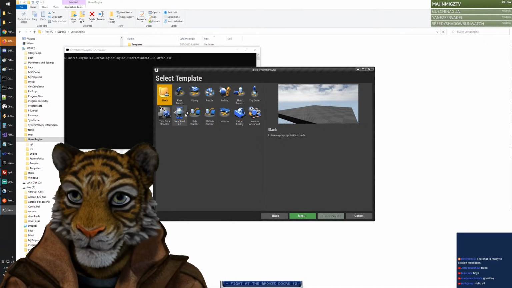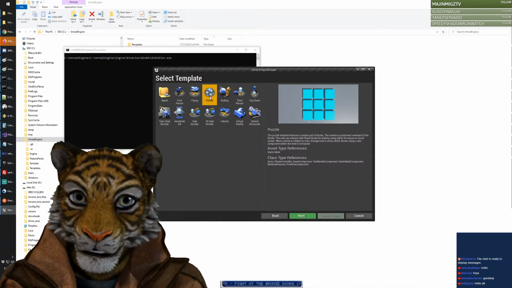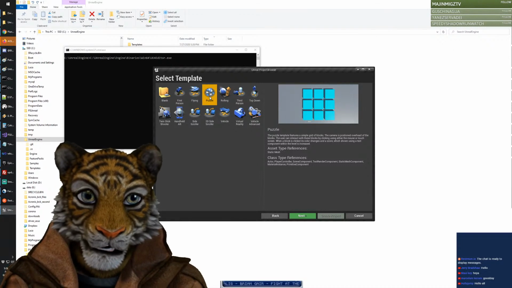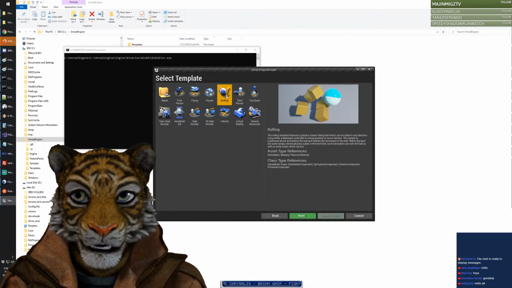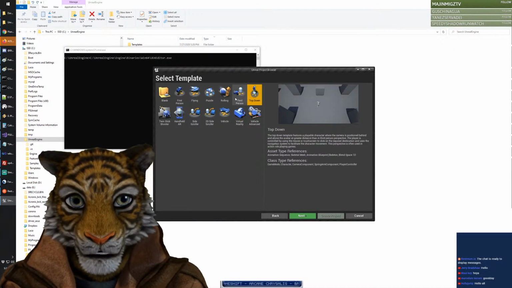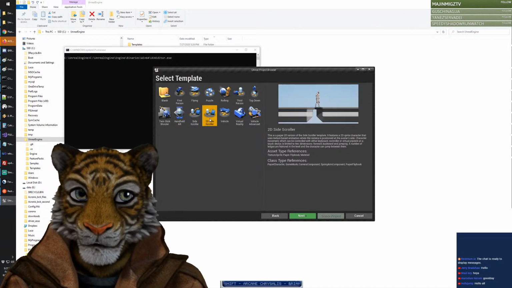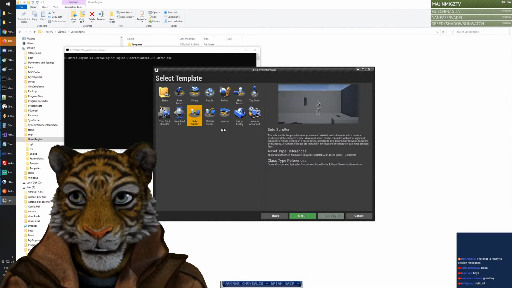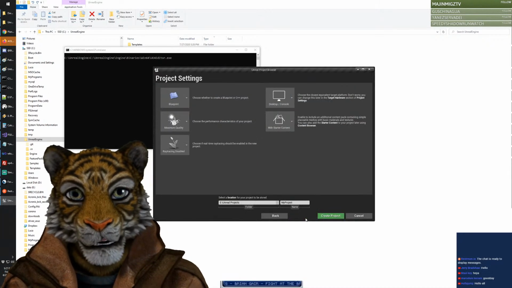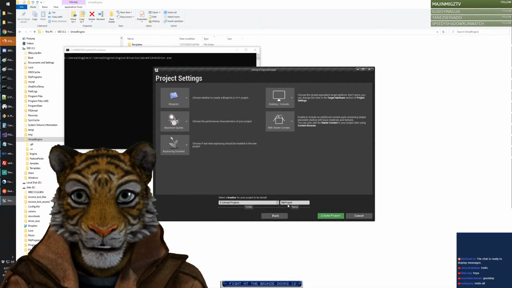We need a template. The puzzle template features a simple grid of blocks, the camera is positioned overhead, and you use the interactive block by clicking the mouse or touching the screen. But I think we can just go with the standard third person, which is the one that I like the most at the end. There's also the 2D side scroller, but I think the best template for us anyway is to start from third person. We will not do it in C++, we will just do it in blueprints. I think that is the best for us.